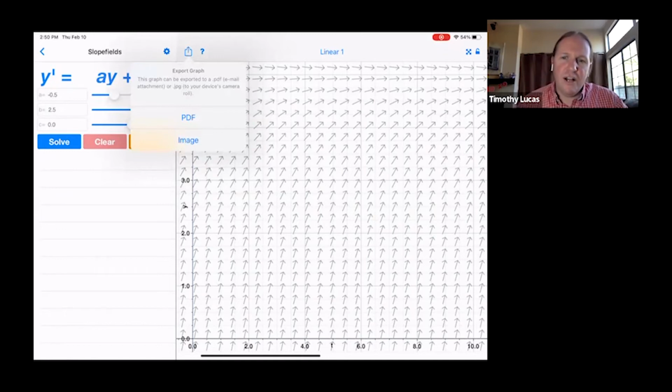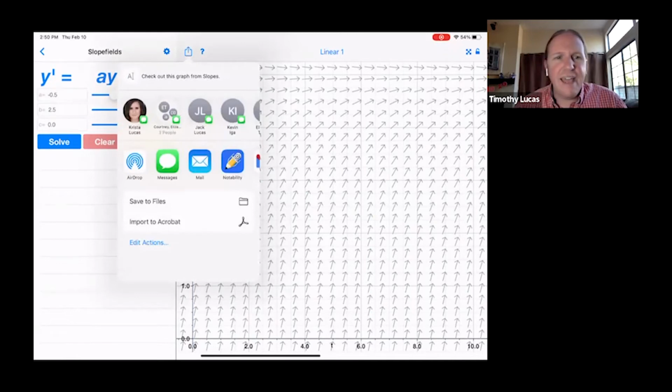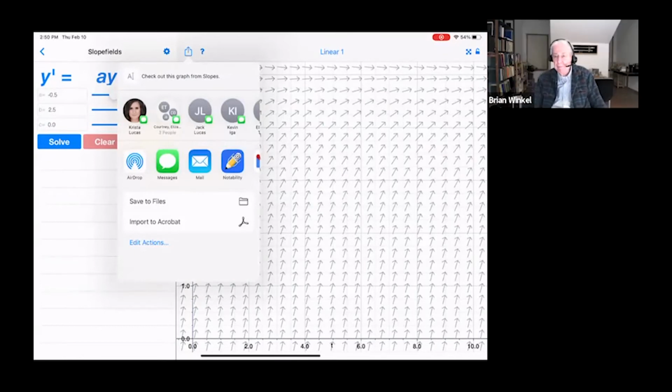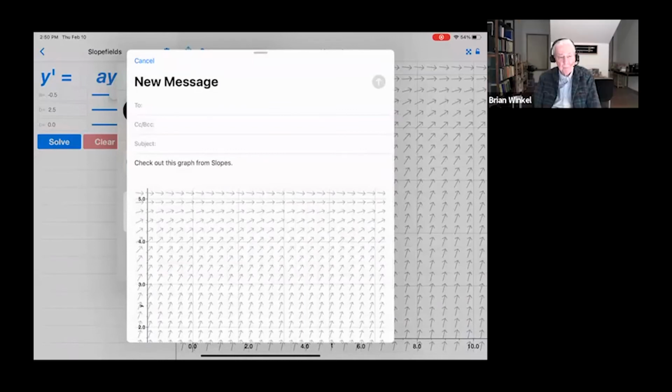So that's on your device. If you choose PDF, then it'll give you a bunch of options of ways to share it. So often I will email it. It's like, oh, here's this graph in Slopes, and I can email it to somebody. Or myself, whatever works best.